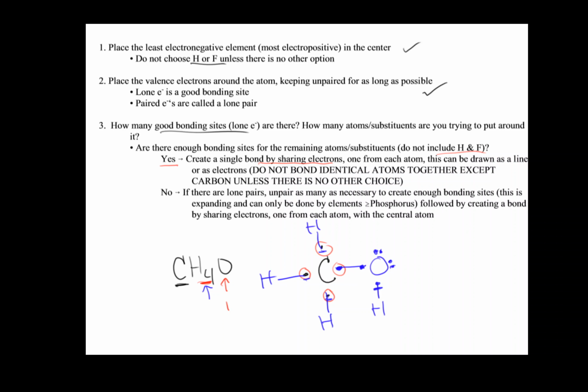Now normally I would ask some more questions, but we're just going through the generic steps right now. So, are there enough bonding sites for the remaining? I said yes, I put the oxygen on. If I had said no, I would have taken a lone pair and I would have split it up. All right, so let's go on to the next page. And then we'll do some complete ones.